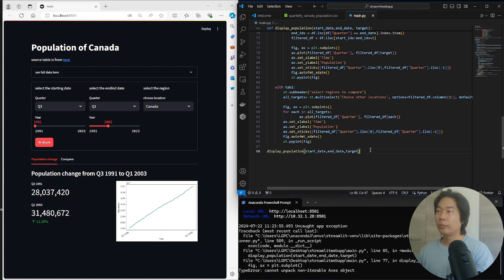And there's something we want to add, because there is a certain case that the user may choose the wrong date. So we will set the algorithm for that.